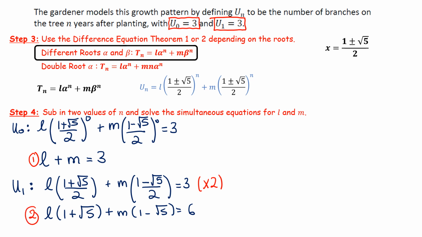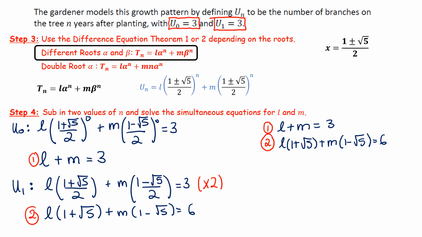So you might feel that it's very complicated to work in surd, and that's absolutely fine. Like I said, if you do want to go to decimal, just be careful you leave enough decimal places that you're not losing too much accuracy. I'm not going to multiply out these brackets because it's going to be easier to think of the brackets like a coefficient of L and a coefficient of M. So we need to figure out how we would make this eliminate. If they're decimals, it should be a lot more straightforward. So I'm going to stick to surd form.